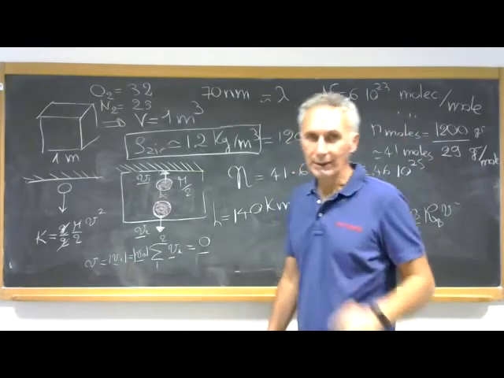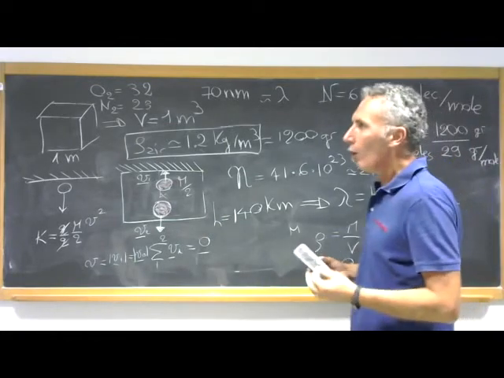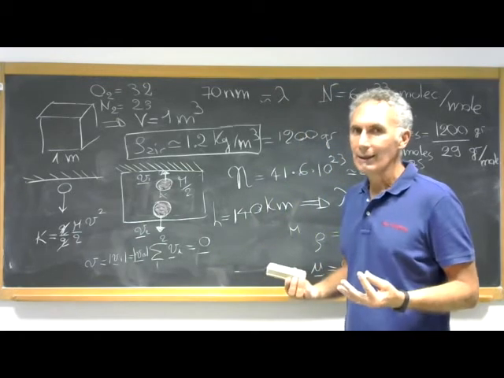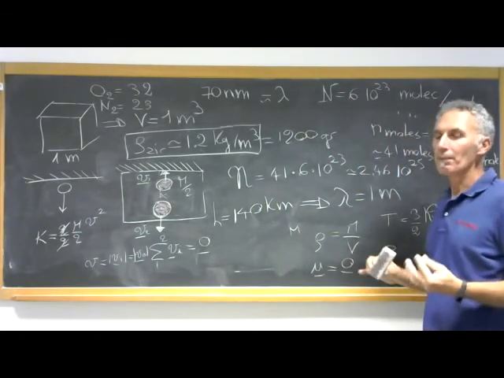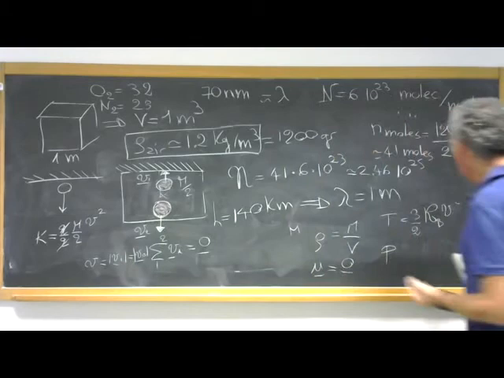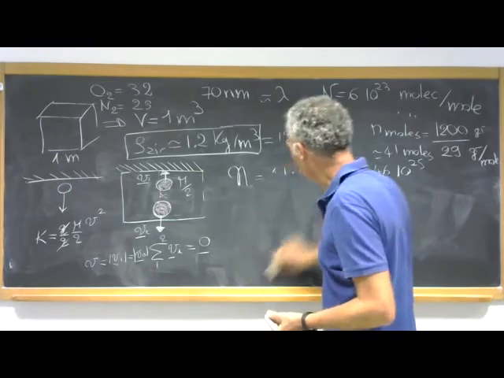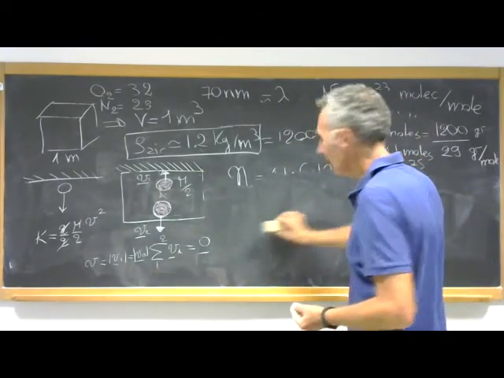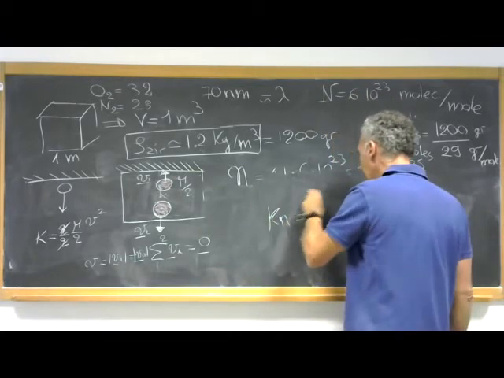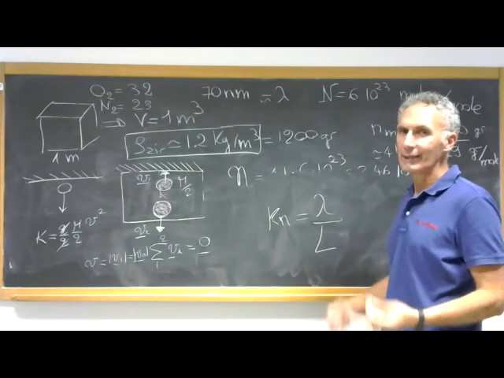And this should be kept in mind, because the continuum model can be used only when the distances in which you are interested is much bigger than the mean-free path, or anyway much bigger than the distance among the molecules. So one quantity that is usually defined in order to quantify this concept is the Knudsen number. Okay? So the Knudsen number is the ratio between the mean-free path and the length you are interested in.